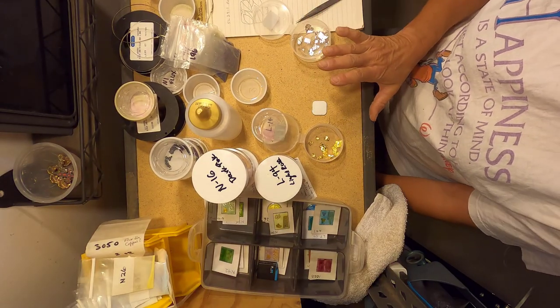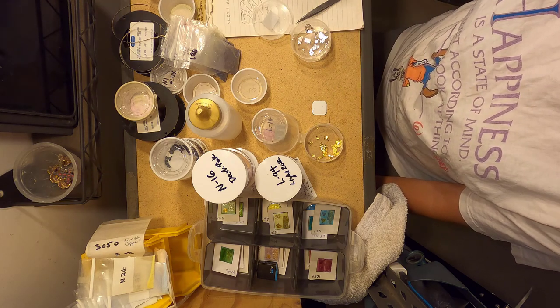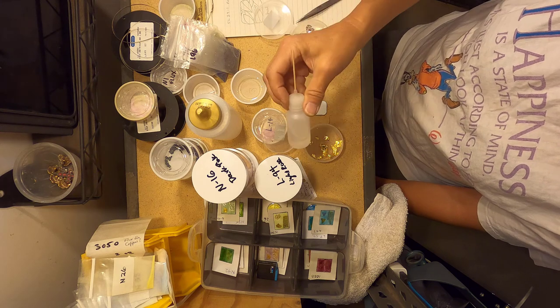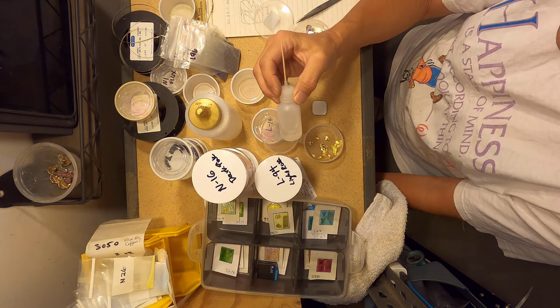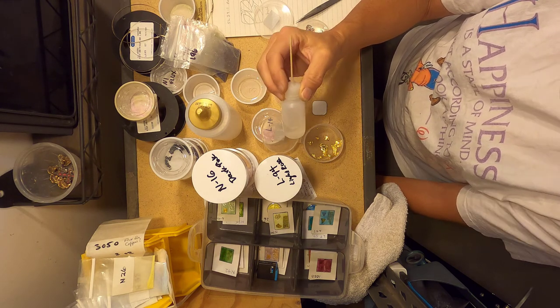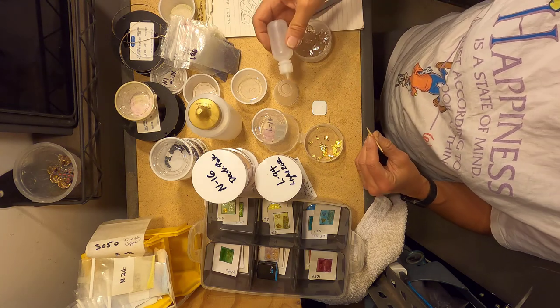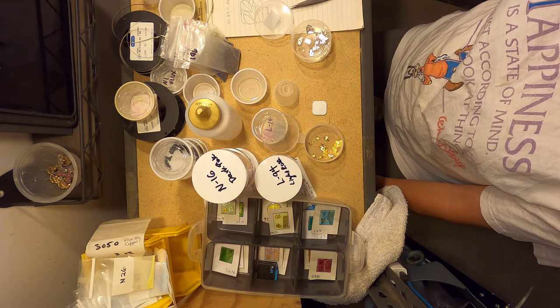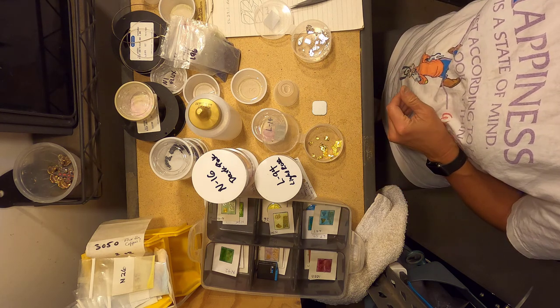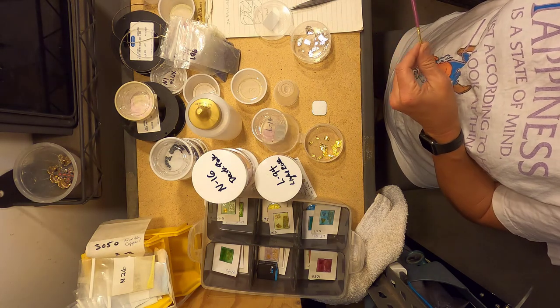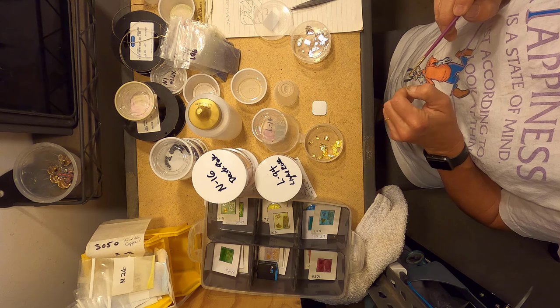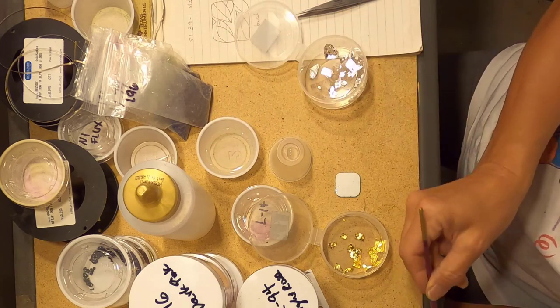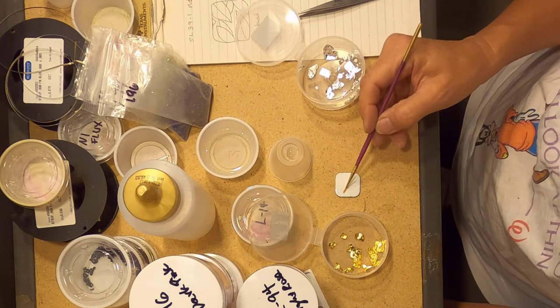Now, I have those foils ready. I'm now going to get my little upside down cup. Now, people do this all kinds of different ways. I know that this particular container contains a product called Clear Fire. And this is 50% clear fire and 50% distilled water. I use distilled water where I live because the water here has a very high mineral content and it can affect the way the enamels behave. And that's the last thing I want to do is create a situation where I'm adding extra variables into how my enamel is going to look. I'm going to rinse off my brush, make sure it's clean. Then I'm going to take a little of Clear Fire and I'm going to paint it on here.